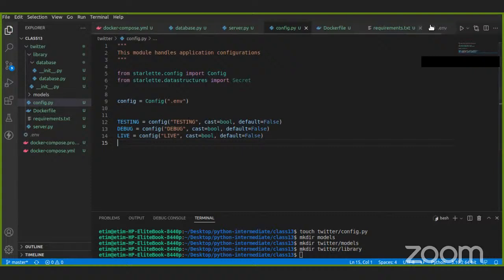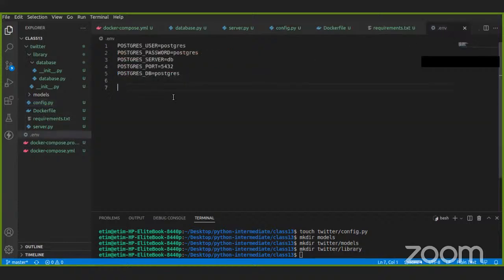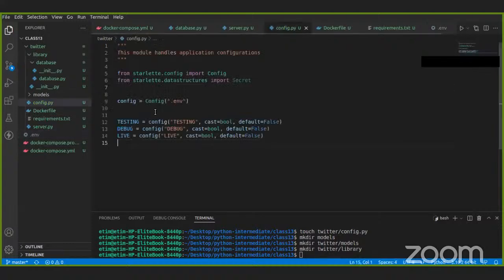This is what I mean, something like this. So this config will check that environmental variable you loaded to it. It will check if there's anything like testing, right?